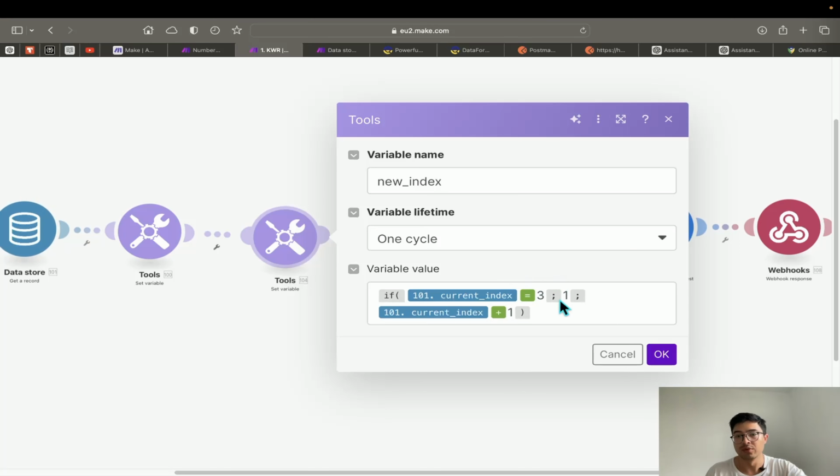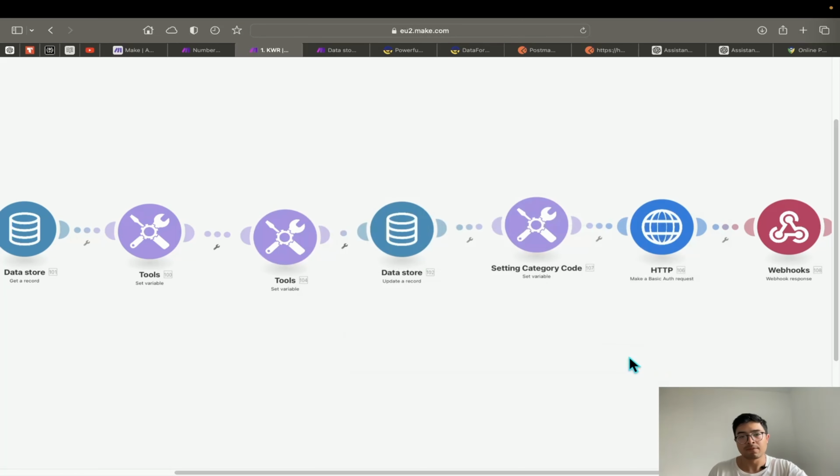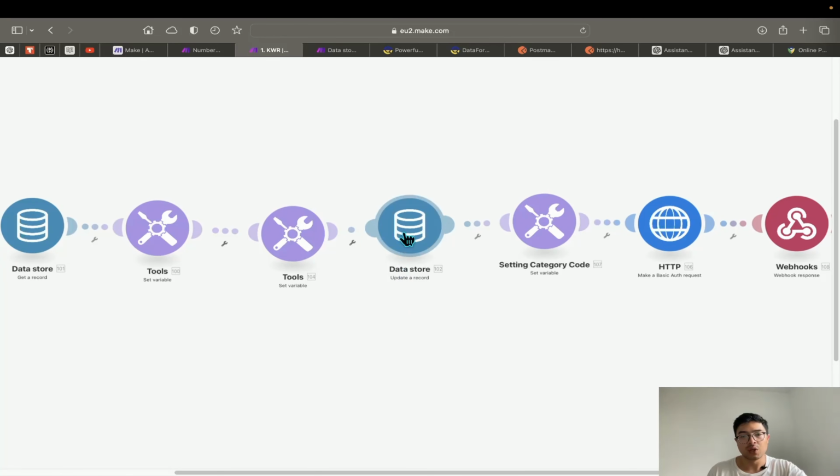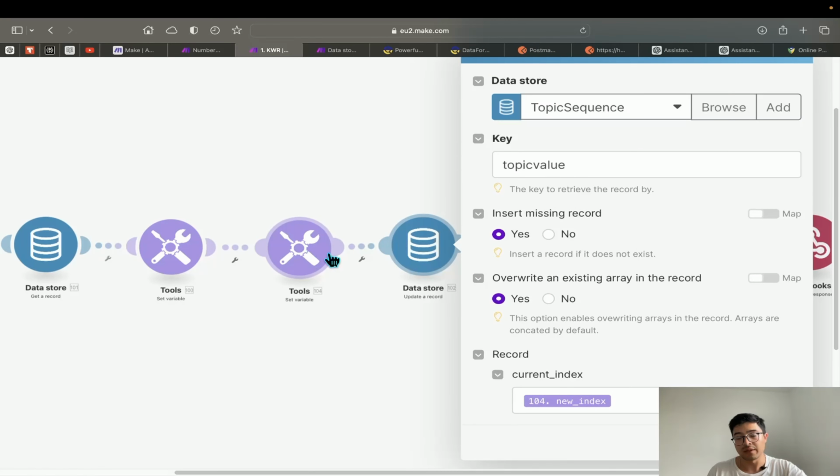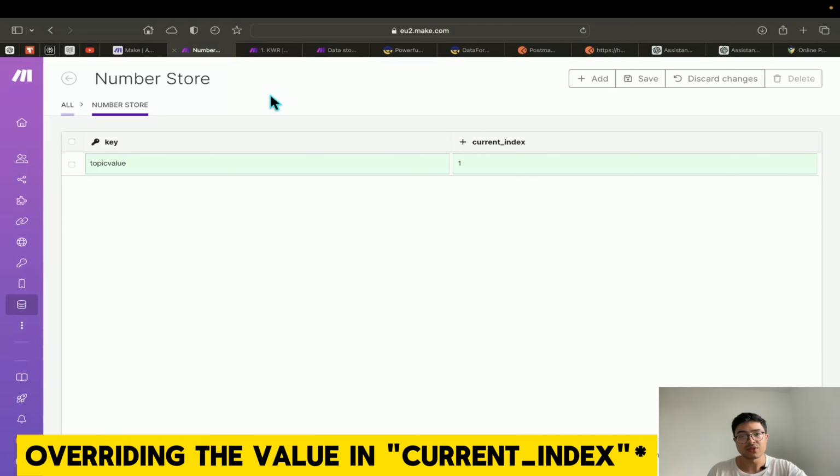We're forcing the loop in the case that it reaches the maximum number of topics, or we're basically adding 1 if it's not 3, right? And we're storing it in this variable. Okay, and now we are then getting that new variable, right? The updated variable, and we're storing it in the same place that we had the number on the data store, right?